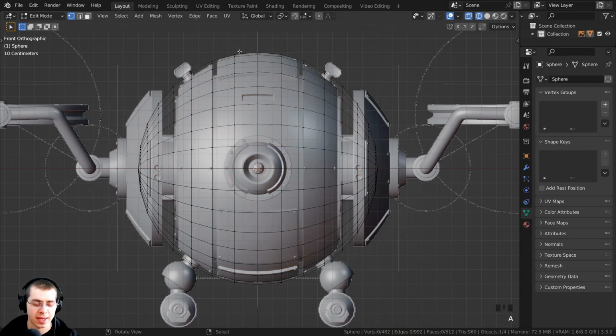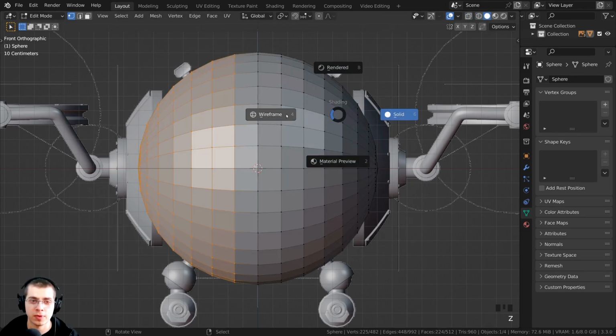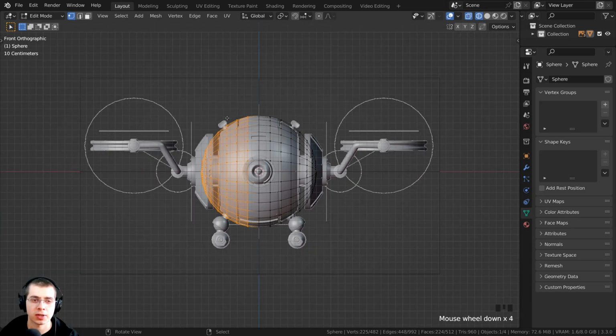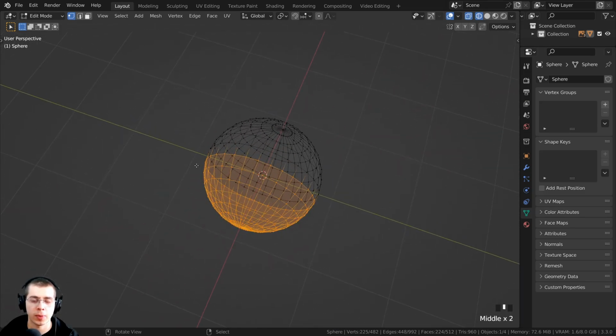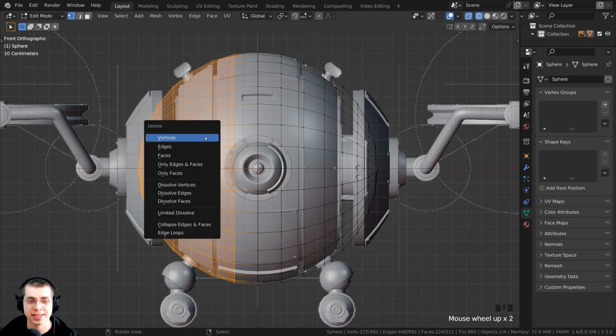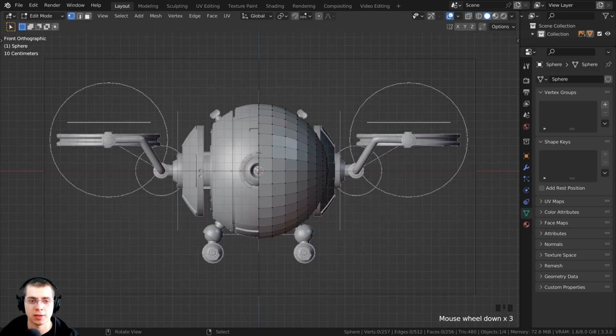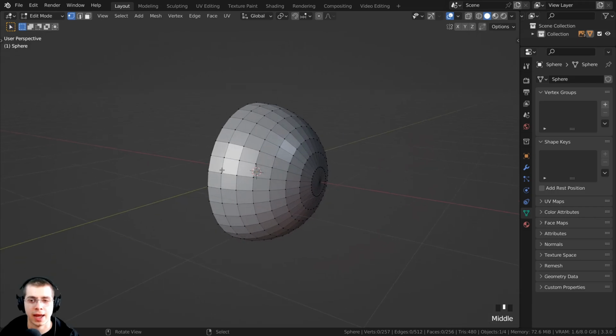So I'm going to press the A key to deselect everything. Then I can press B for the box select, and I'm going to box select all these vertices here on just this side. And make sure you are in the wireframe view when you do this, so it'll select all of the vertices going through all the way to the back. So now that I have this side selected, I can press the X key to delete, and I want to delete the vertices. So if I hold down the Z button, go back to solid view, you can see we've just deleted half of the sphere.